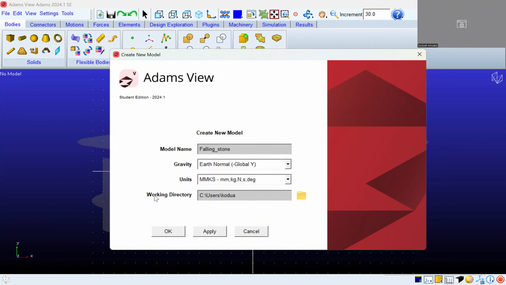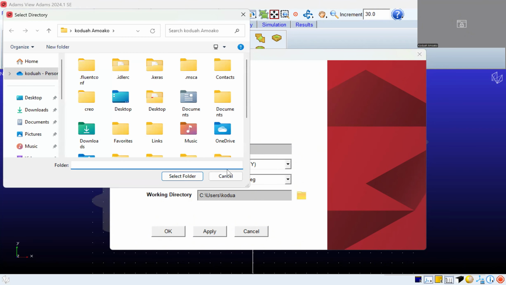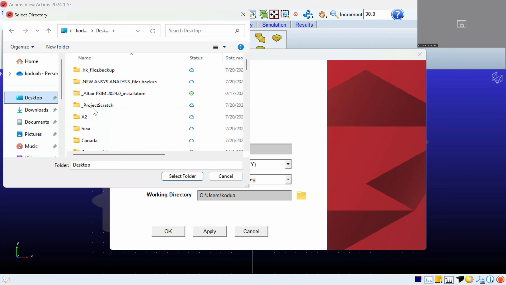And we also have the working directory. The working directory is basically where we want to save our work, where we want to save our model. So let's say, for instance, we created a folder somewhere that we want to save our work in. Then we go to this folder icon here, click on it. Then we browse for the folder where we want to save our project.